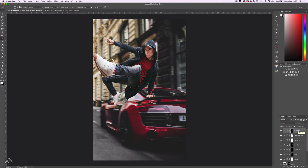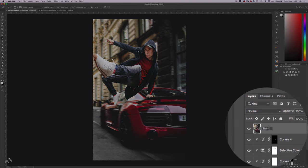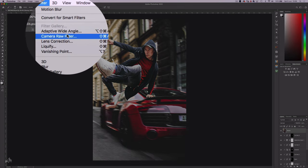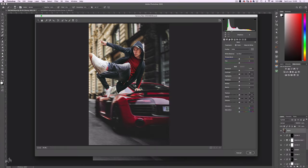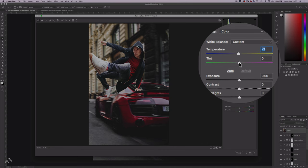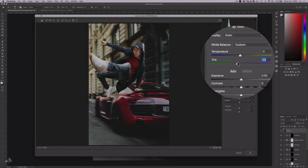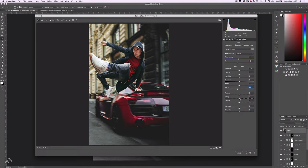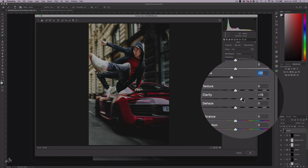Finally, I'm going to stamp down the entire image using Command, Alt, Shift and E. I'll rename the layer Stamp, then we'll head up to Filter, Camera Raw Filter, and I'm going to add that action movie colour grade with some blues and greens on the white balance. Increase the blacks by around negative 12, and boost the clarity up to plus 20.